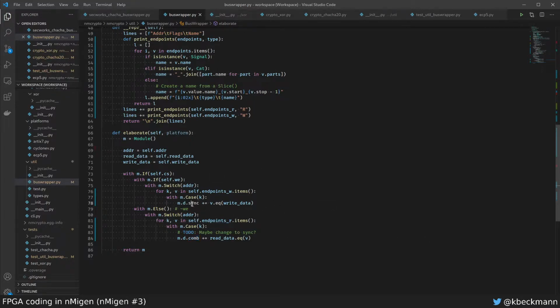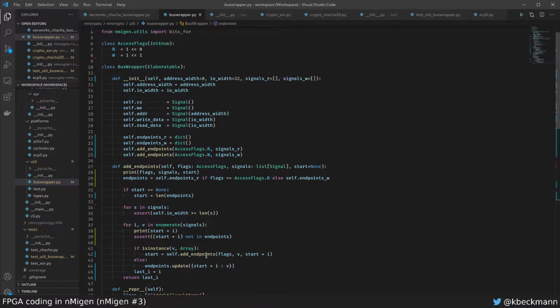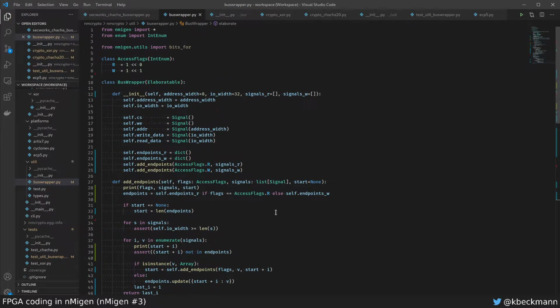When we are reading data, it needs to be sync because we are taking bits from the outside world and we are sampling them and storing them somewhere. So it has to be sync. Okay. So that is the bus wrapper. I hope it's understandable.